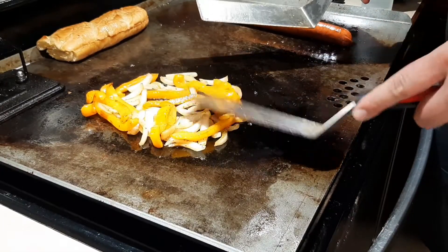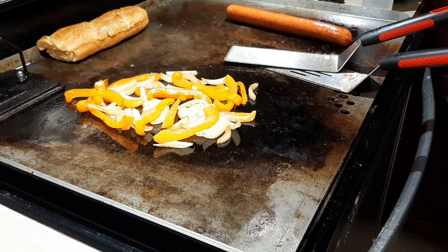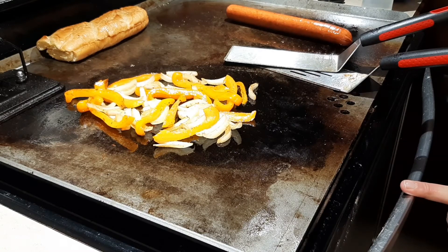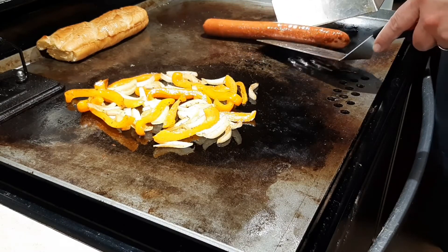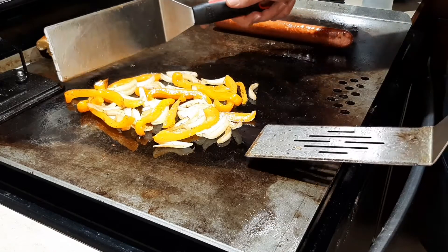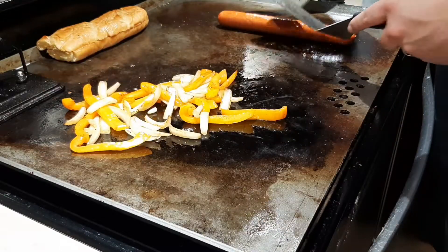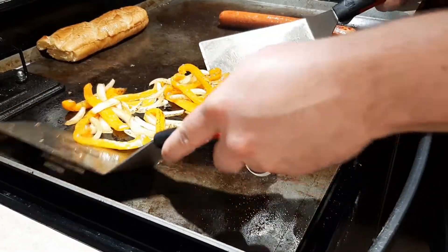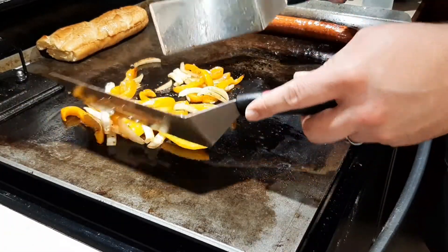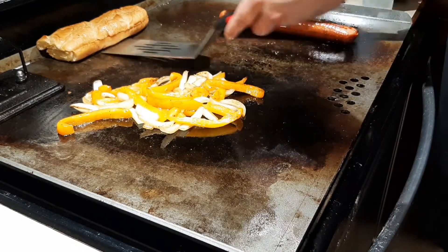What would you call this — a sub, a hot dog? I don't know. I call it good either way. It's one of my favorite things. I recently paid like ten dollars or more for one probably half this size at a theme park, and don't get me wrong it tasted good, but this right here is just a few dollars. A pepper and an onion can go a while, and this kielbasa was like a twin pack for two dollars — so there's actually two of the same size in that package. You can make a couple and I think it's going to taste better too. You know, places like that — it doesn't mean the food isn't good, it's just going to have that markup.